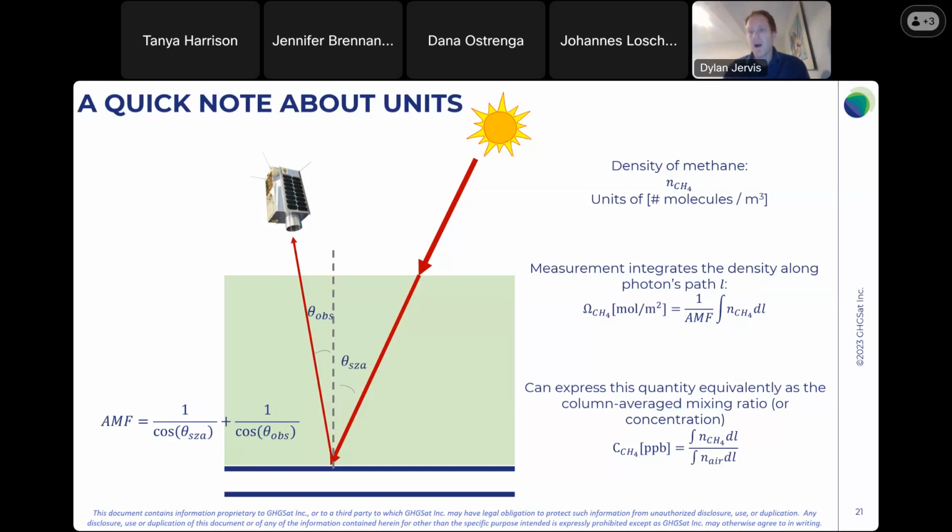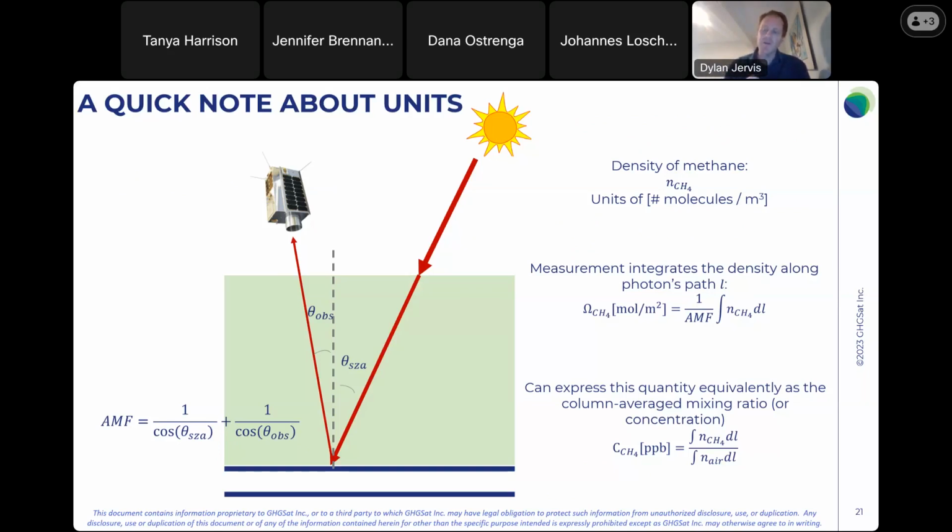So our measurable is a column density unit. And sometimes these measurements are expressed in ppb, which might imply a concentration, parts per billion or parts per million, but it's a column averaged concentration value.